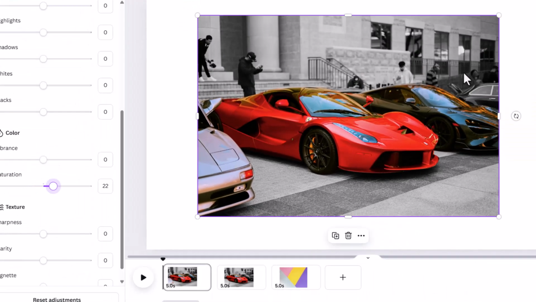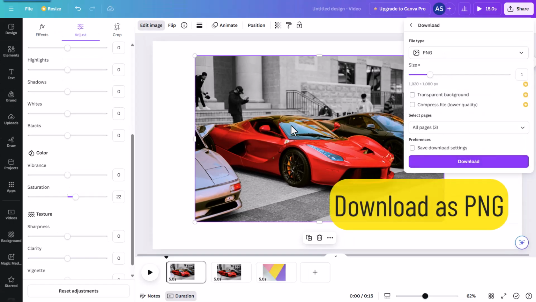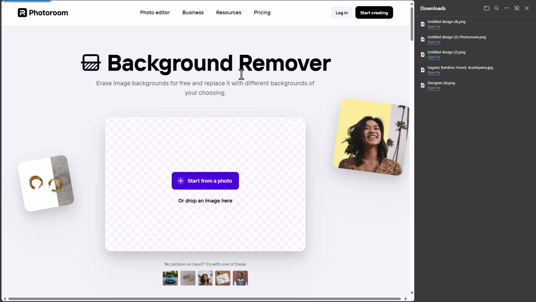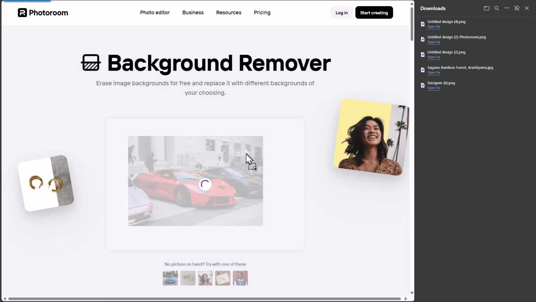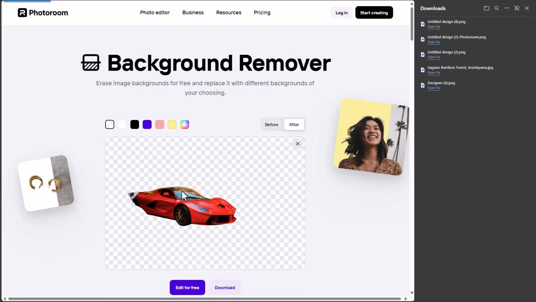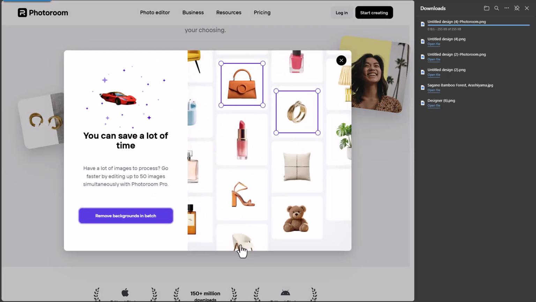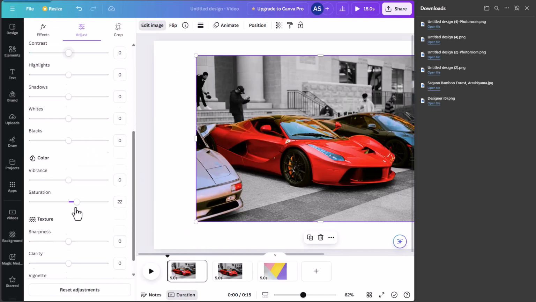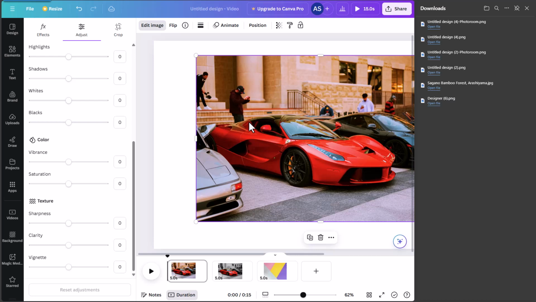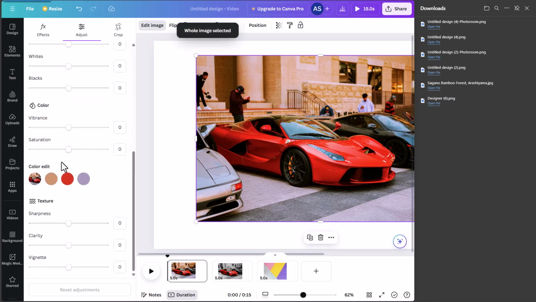So here's a fix for this. What you want to do is, let's download this particular image, okay? Just this image. And then upload your image into websites like PhotoRoom or remove.bg, wherever you like, and then remove just the background to keep only the foreground here. And let's simply download this. I will reset the colors on this page here. Image is now intact. And I'm going to make sure that the whole image is desaturated.